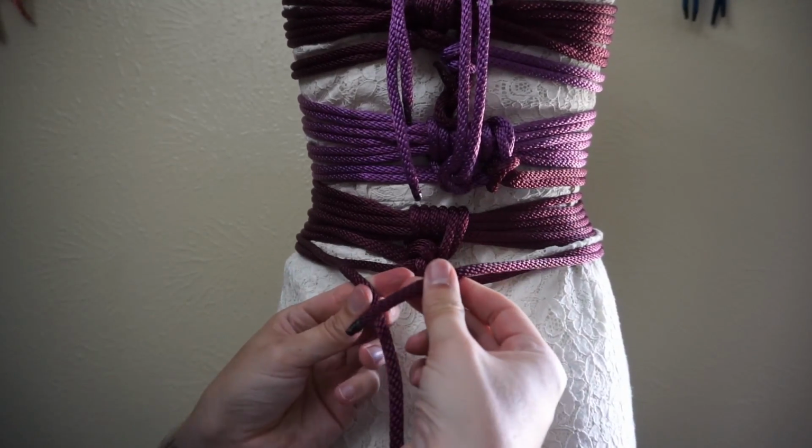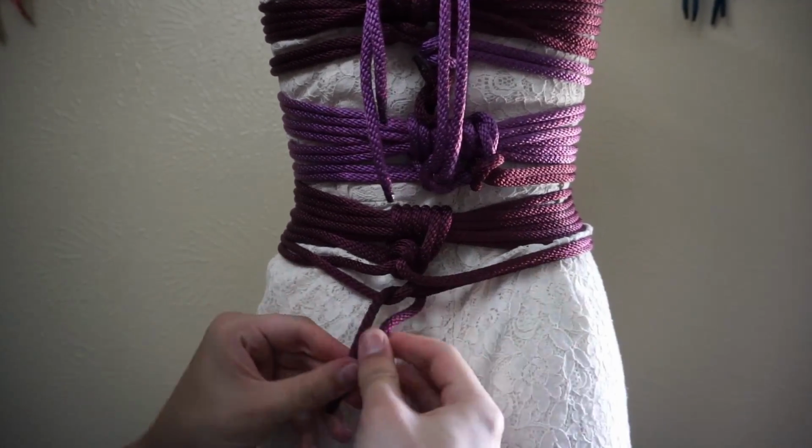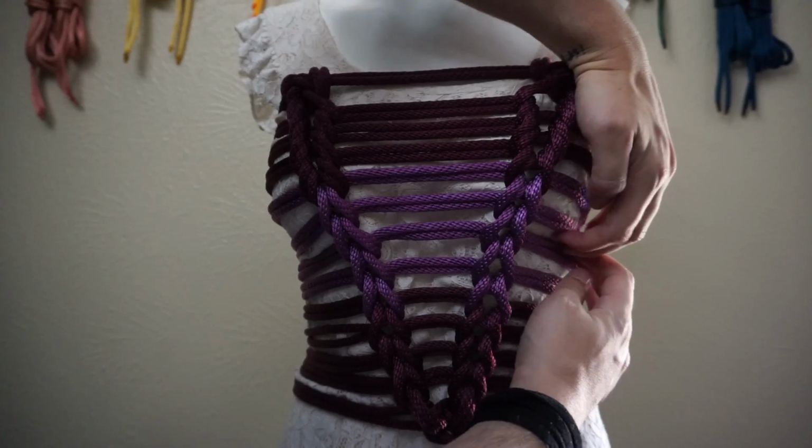We don't have much rope to work with at the end here, so I'm basically just gonna square knot it up. There we go. Beautiful square knot. That's what we're looking like with the back at the moment. Let's bring around that front. So it's gonna need some adjustments, you know.